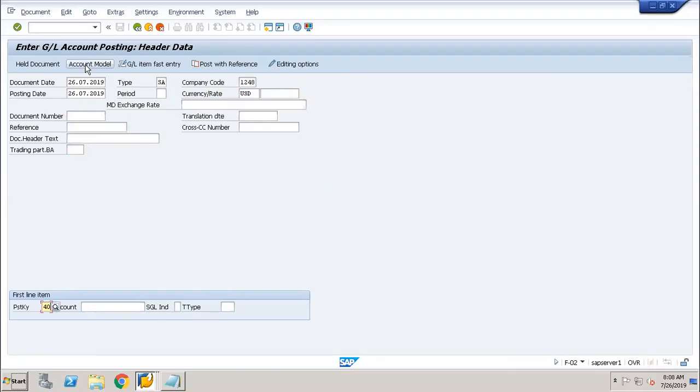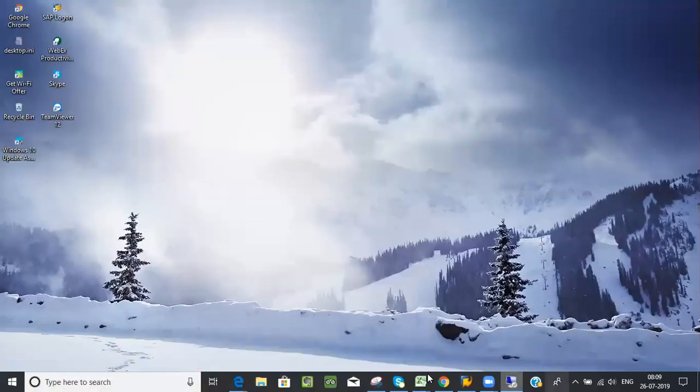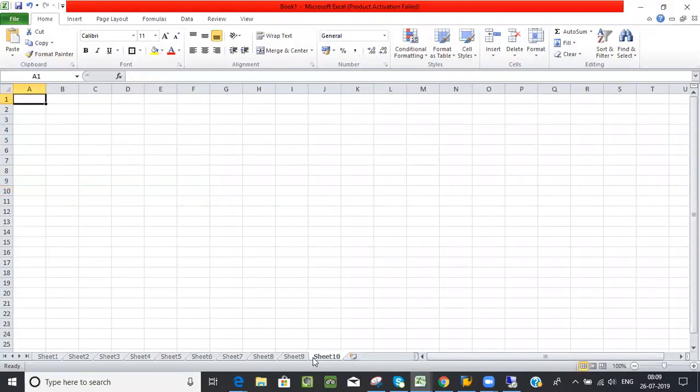Let's say I'm posting an expenses transaction: I'm debiting the expenses and crediting some bank account. Let's say I'm posting 1000.